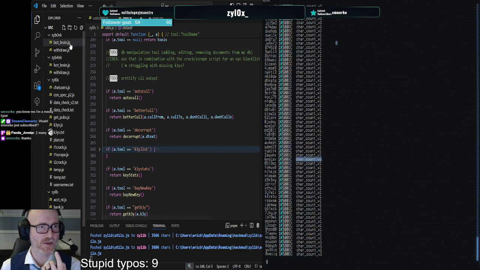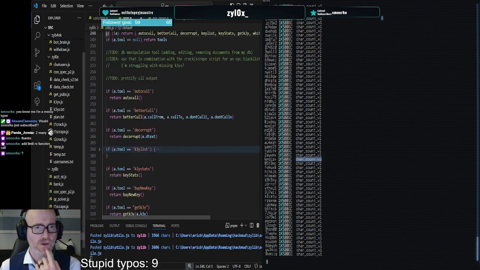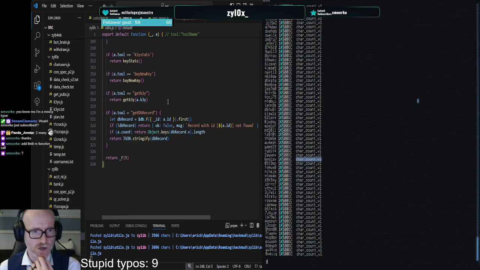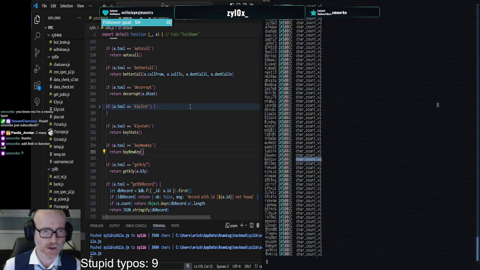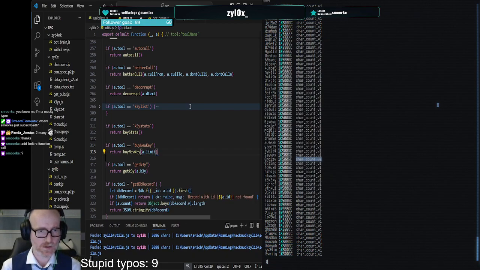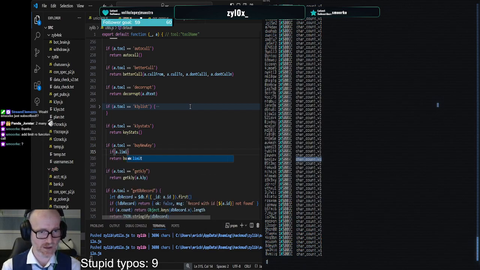I'm not sure if my bot users are actually using it as a lib. Yeah, they are. Okay. Add limit to the function call. Yes. A dot limit. I have to add protection here, I guess. If a dot limit.